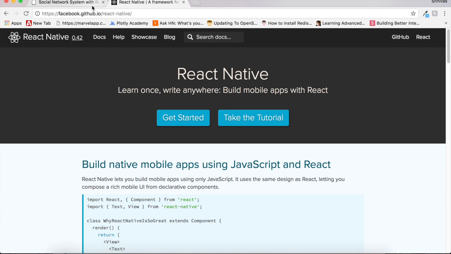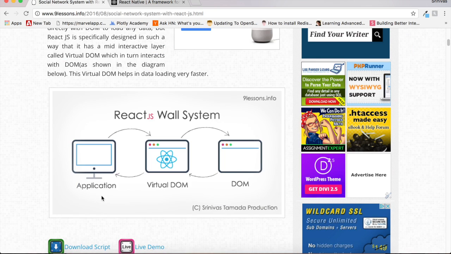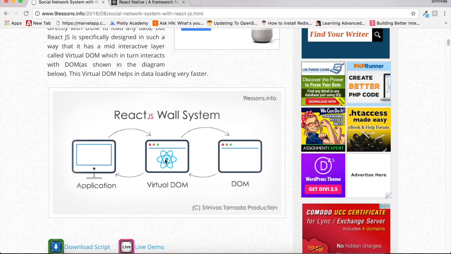So virtual DOM, I think last time I explained what it actually is. Let's talk about it from an application point of view. This virtual DOM works like a robot: whatever new instructions come in, it records them here, then gives them to the DOM. I'll tell you with a simple example.